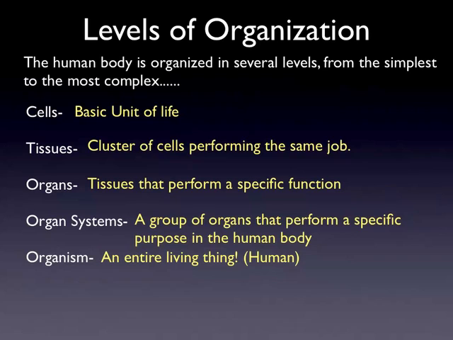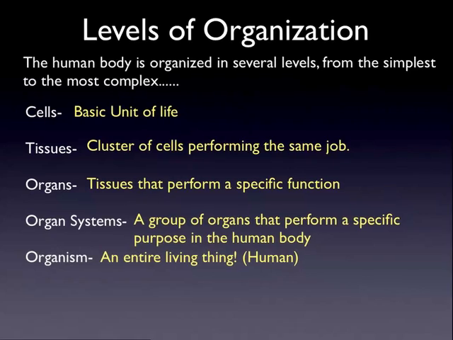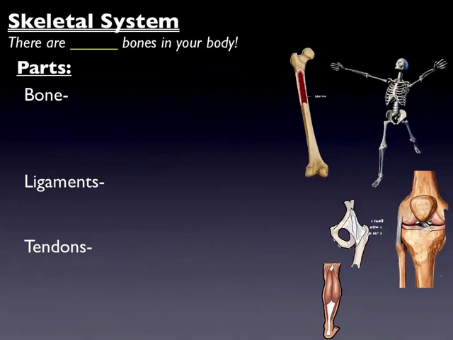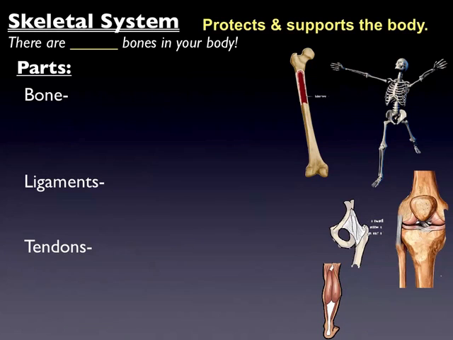So this first note packet that we have is about the skeletal and muscular system. We often will talk about them combined. Sometimes it's called the skeletal muscular system, as one combination, because they obviously have to work together. Okay, so start off talking about the skeletal system, the bones. You know the number? 206. Yeah. In an adult human body, there are 206 bones.